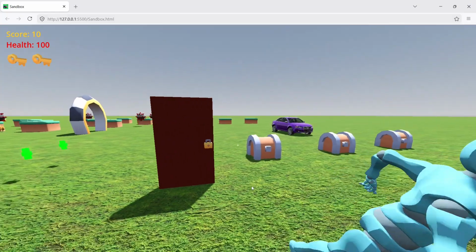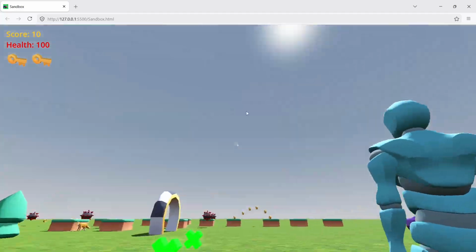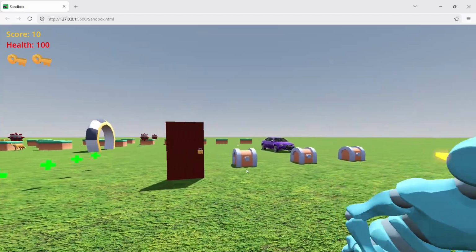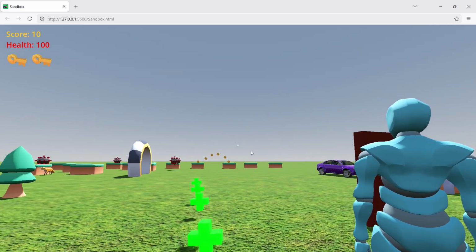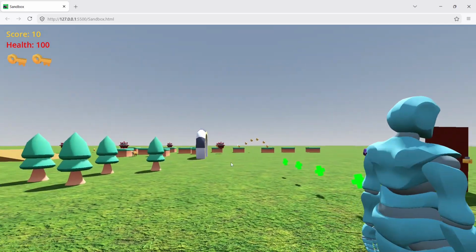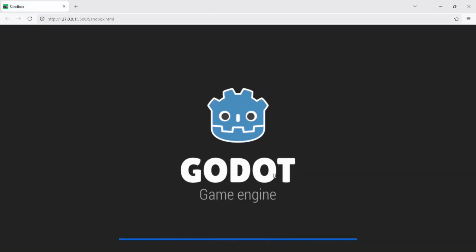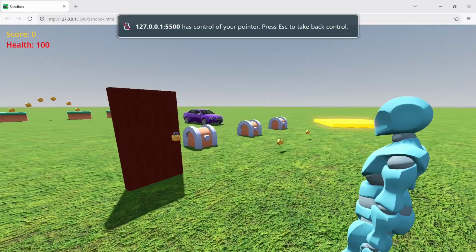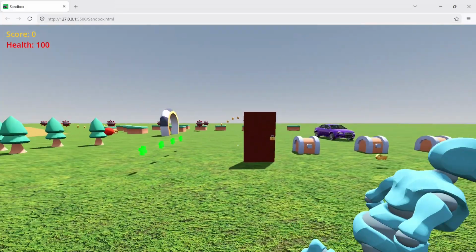The main big change that you'll notice on the web platform is that my mouse cursor hasn't been captured properly. This will be more obvious if you hadn't added a main menu yet, but the web platform does allow you to capture the mouse cursor if the player has clicked somewhere. So in my version of the game with the main menu scene, I can click on the game before I actually get to playing it.